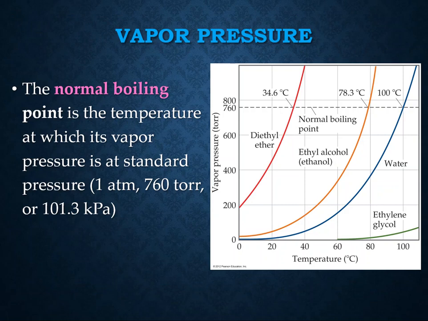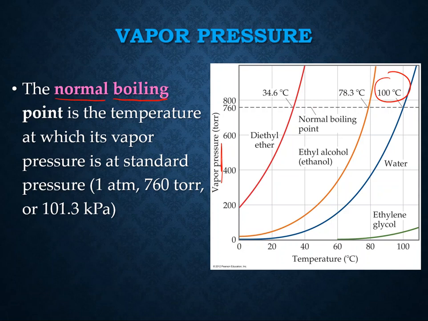Boiling points and melting points, especially the boiling points, are affected by pressure and temperature. So when I say that water boils at 100 degrees Celsius over here, it actually boils at many different temperatures depending upon the pressure that it's at. This is a vapor pressure curve, by the way. You probably saw them last spring. But when I'm referring to water boiling at 100 degrees Celsius, I'm referring to the normal boiling point.